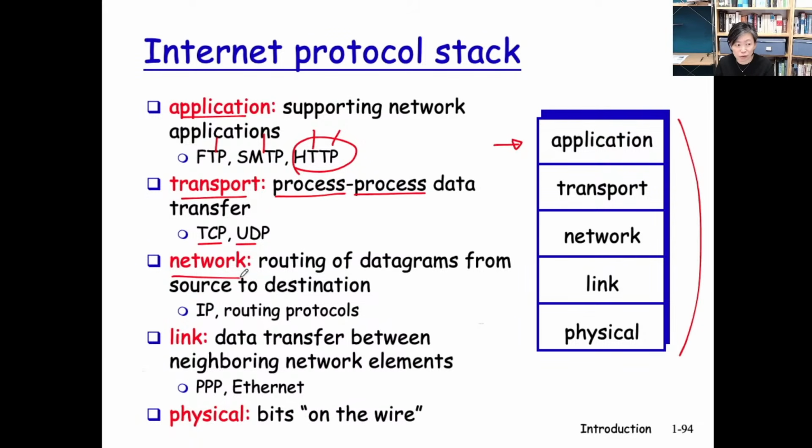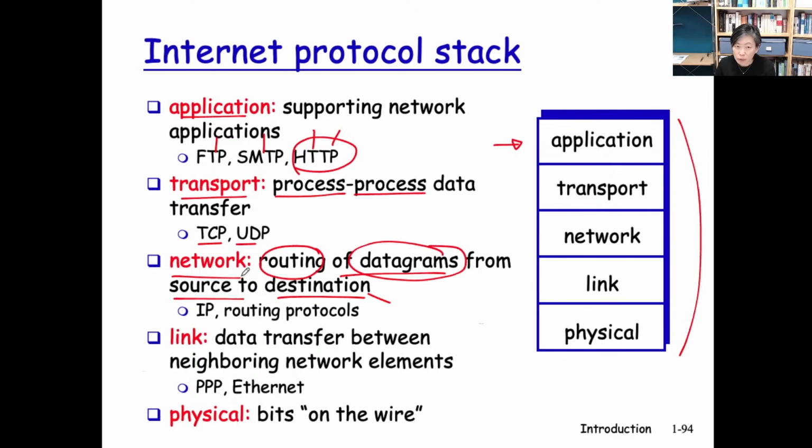Network layer protocols, on the other hand, are very special. By the way, when packets arrive at the network layer, they are called another name, datagrams. So these packets coming from the source need to find a way to the destination. At the core of the internet, we have a mesh of interconnected routers, don't we? A router could have multiple connections to other routers. So each router needs to know which is the right router to forward to next so that the packet will arrive at the destination with the shortest distance possible, because you want the packets to arrive as soon as possible. So a good routing protocol is to ensure something like this.